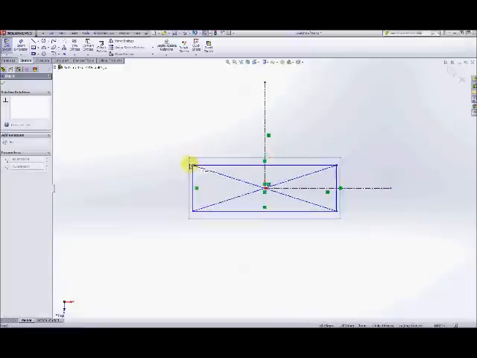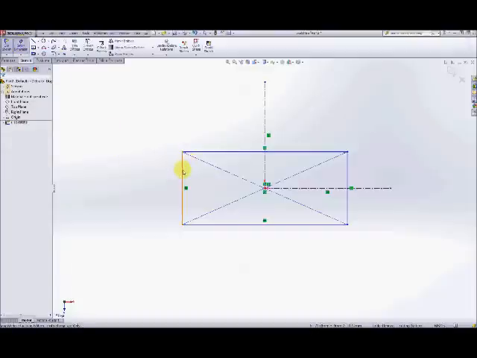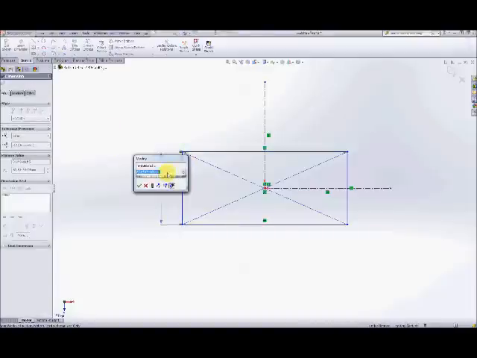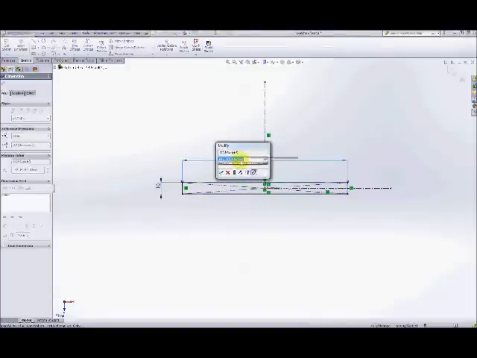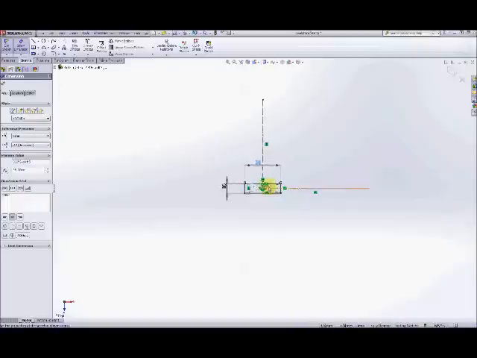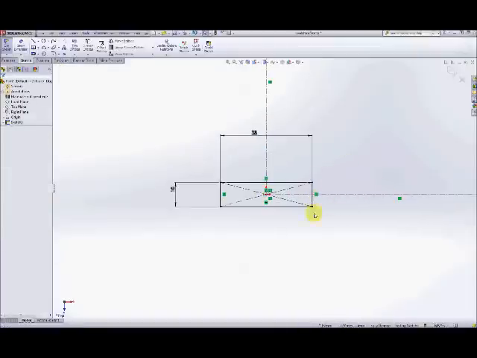The size is still flexible, so what we need to do is to put some dimensions on the rectangle. Firstly, we want to have a height of 10 millimeters, and we're going to have a width of 38. Now, if we were just going to extrude that up, we would find that we would have flat sides, and that's not exactly what we want.